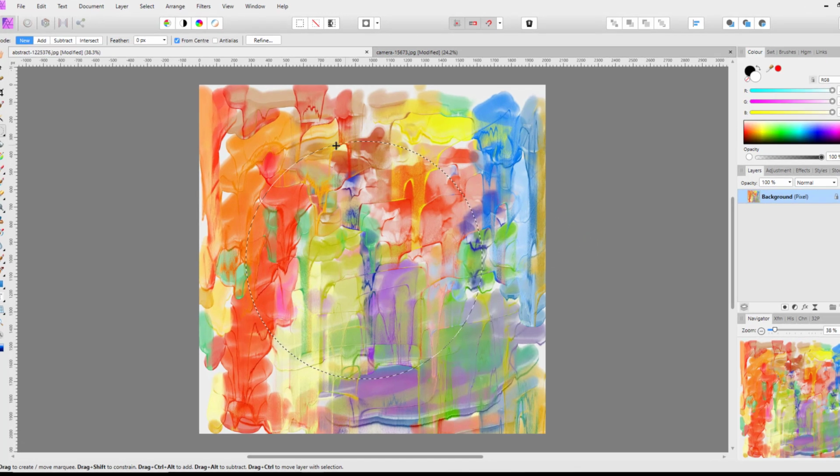and once you've made a selected area, you'll have these black and white dots going around the outside, commonly known as marching ants. So this area on the inside is the area that is being selected.